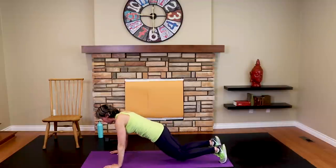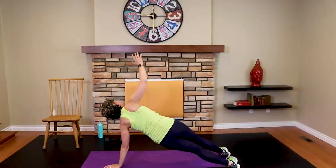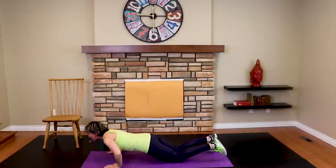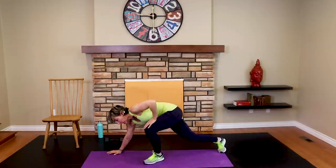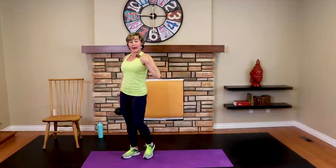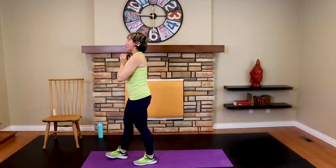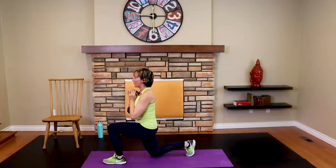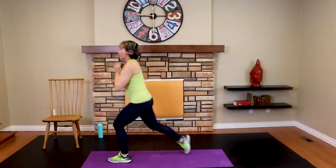Lunges are coming up. Time. All right. Back knee to the ground if you can. Back hip and shoulder are in line on that lunge pattern. Dumbbell if you're able to. Here we go. Front knee and ankle aligned. Excellent.